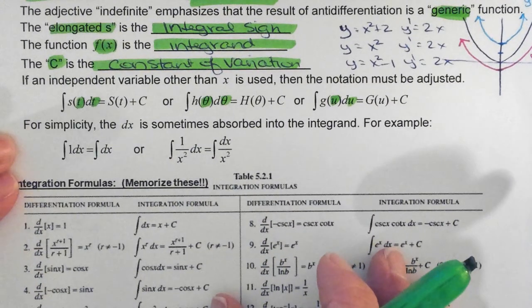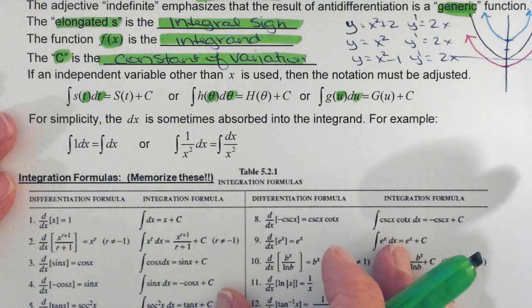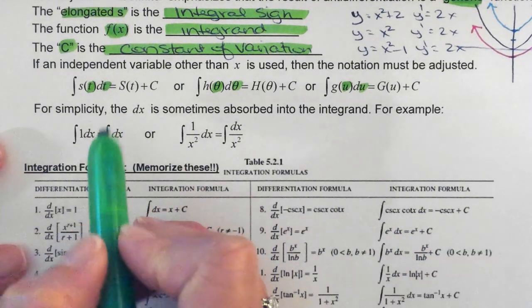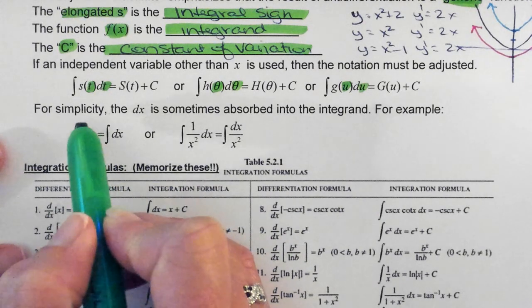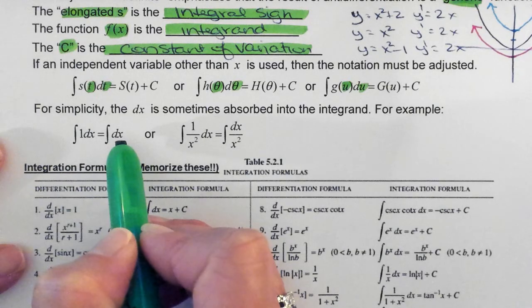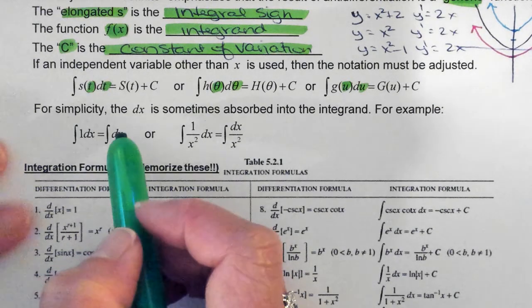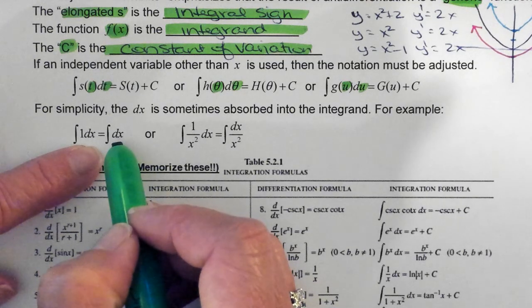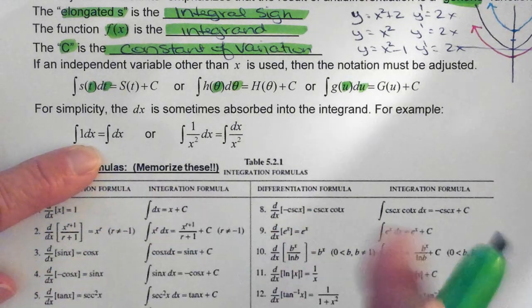And then the last piece here that I just want to talk about before I go through some specific theorems. Sometimes, if you are taking an integral of 1, it will be absorbed into the notation of dx. So you won't always see the problem like this. You might see it like this. If it makes you feel better to write the 1, then write the 1.